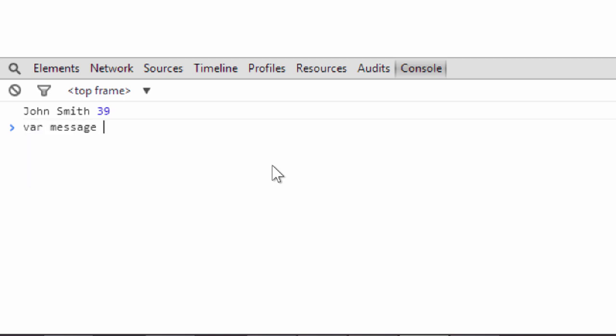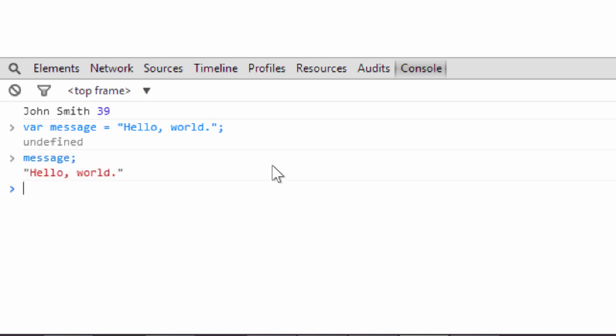For example, I can type var message equals hello world and press enter. Now that prints out undefined, which might make you think that you did something wrong, but you didn't. Whenever you declare a variable, the console is going to say undefined, so don't worry about it. There are other statements that'll do this as well. To verify that you actually did declare and assign a value to the message variable, now type message.